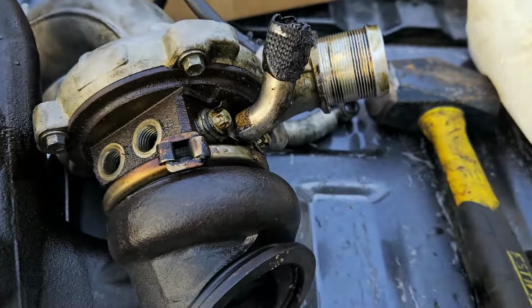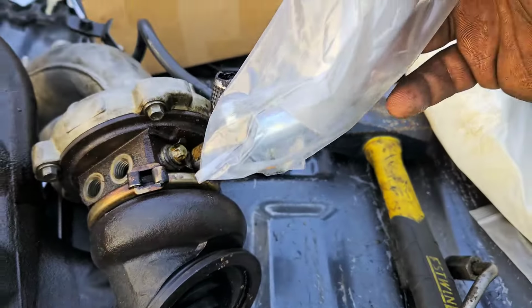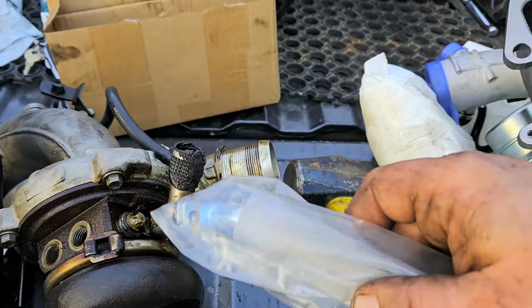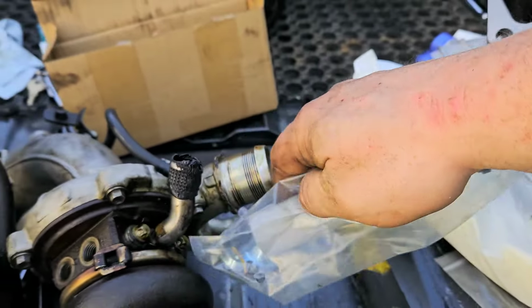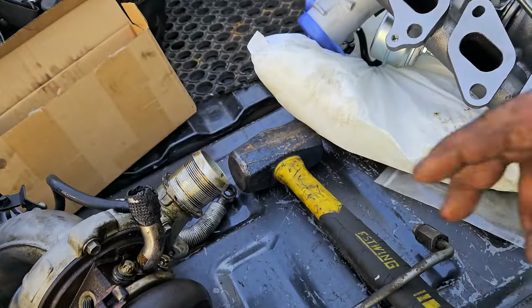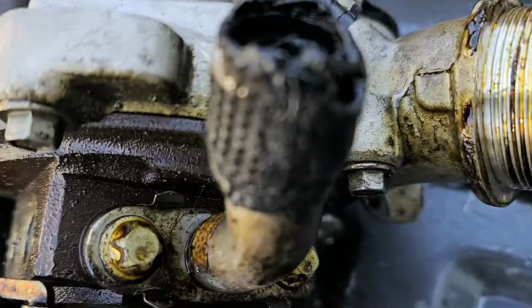See the shape? So that means when I put this one on, it needs to go on like this, the same shape up. You don't want to install it this way with this bend facing down. You see what I mean? That's why you pay attention to it. So we got to take this off. If yours didn't break, you would have removed these from underneath. That's why we jacked the vehicle up. And remember, them are the E10s.